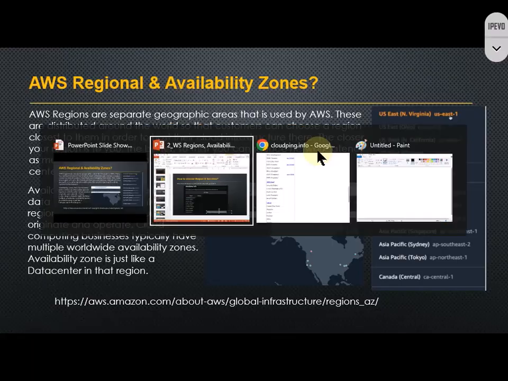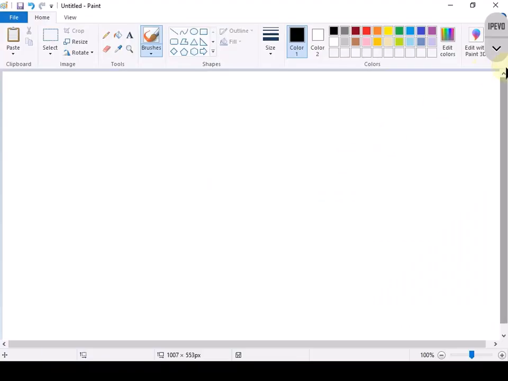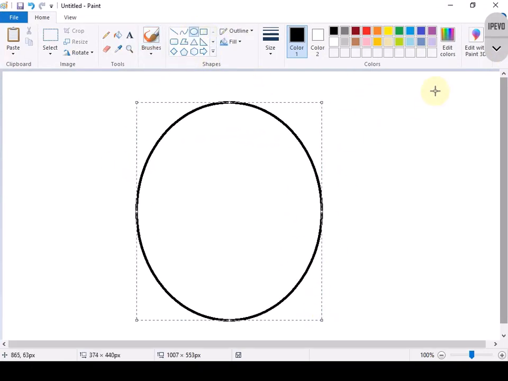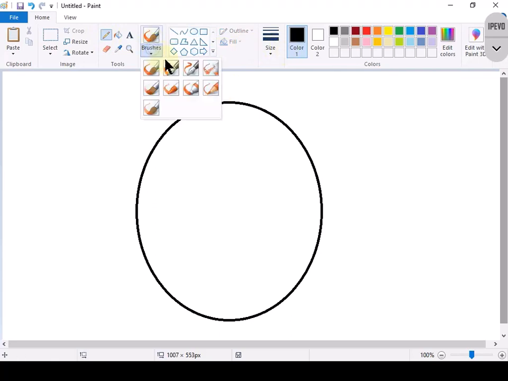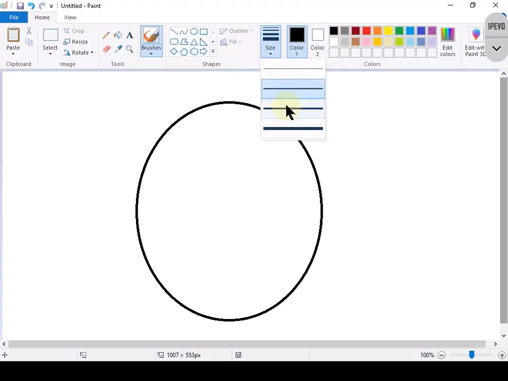So for example, if I can draw a globe here, I assume this is the world that we are living in. Okay, so this is our world, and we know that we have multiple regions.